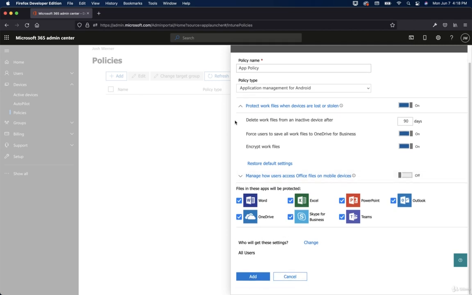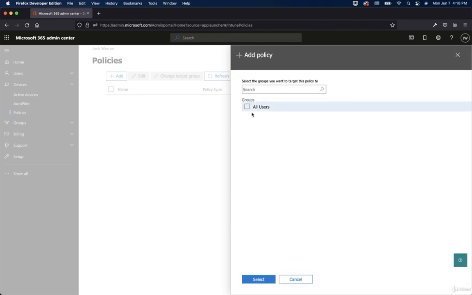So we've set that up here. Who will get these settings? I can create a group or I can do all users. Normally what you'll do is set up a group for different departments. If it's the executive, the board of directors, or an executive branch, so the CEO, CFO, CTO, COO, whatever their titles are, if they're the head of the business, they may have special groups. And then the employees may have other groups or policies.